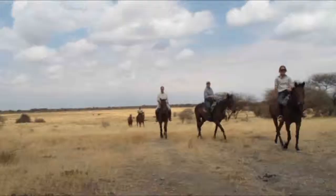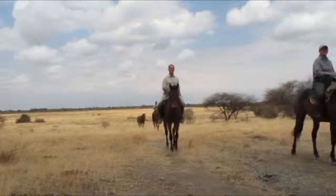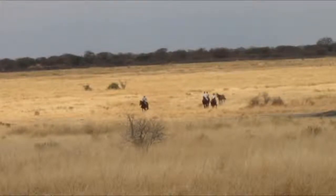Walking here in the Conservancy is, I believe, the best way to be on safari. If you leave the car behind, you leave the smell of diesel and the noisy engine behind, and head out on foot to start tracking some of the game you can find around camp. Whether you do it on foot or on horseback makes no difference, and on game drive the fact that we can go off the road and follow things - you can spend an afternoon with a leopard and her cubs if you feel so.